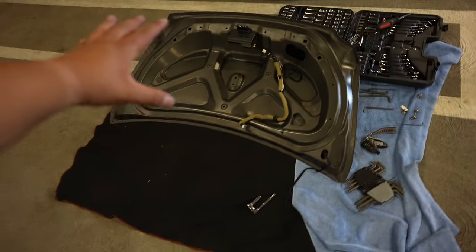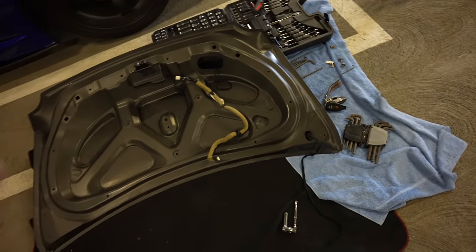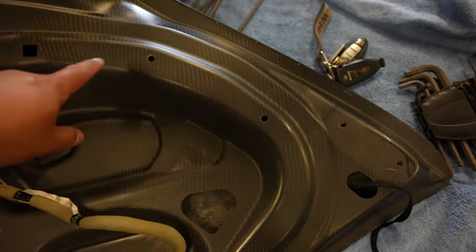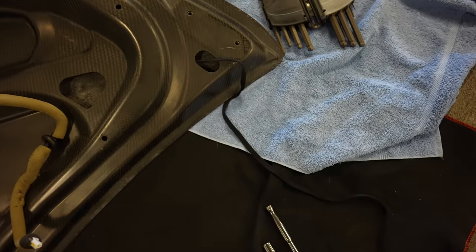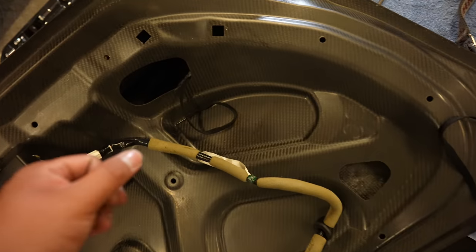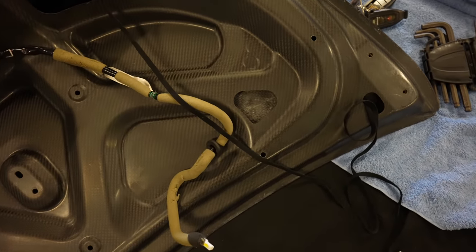So while I was putting the stock trunk into my place, I came up with a master plan. The main issue was that it was really hard feeding through this area right here just because I can't really put my fingers in anywhere. So things were getting caught inside. I had some extra shoelaces sitting on the counter and I was like, yo, I'm gonna tie this to the end, pull the shoelace through, and that's how we're gonna get it through. See that? So that's a little plan that I came up with.